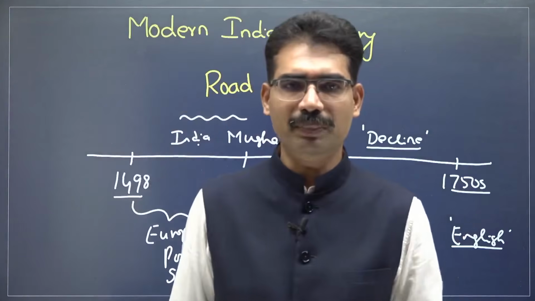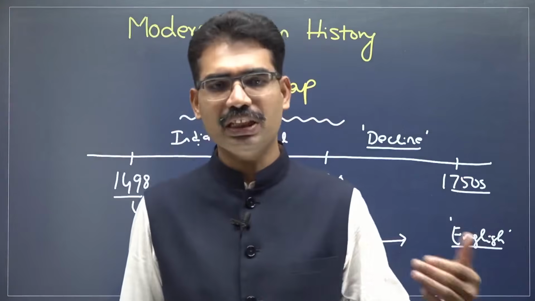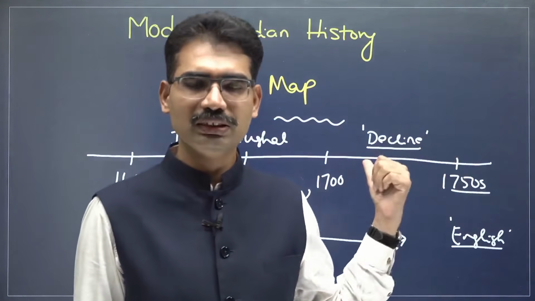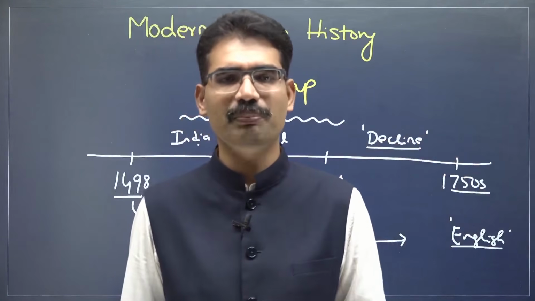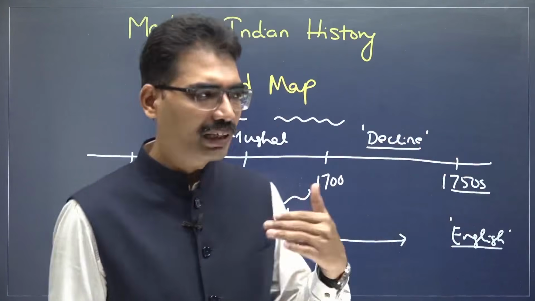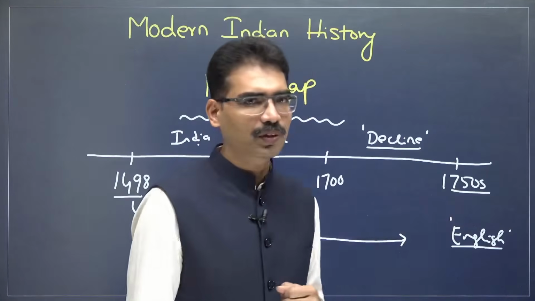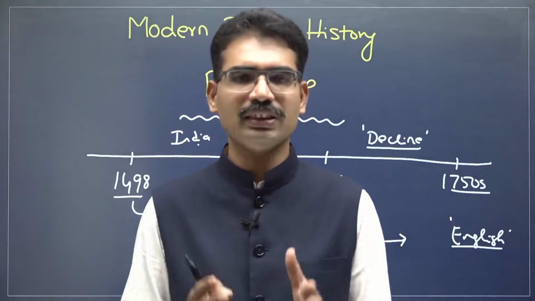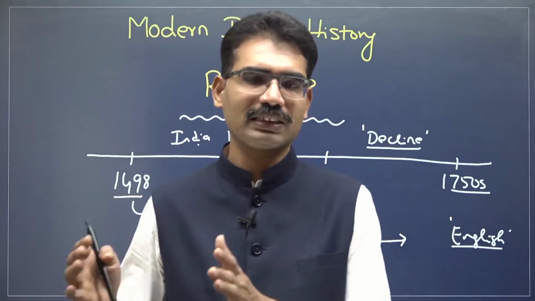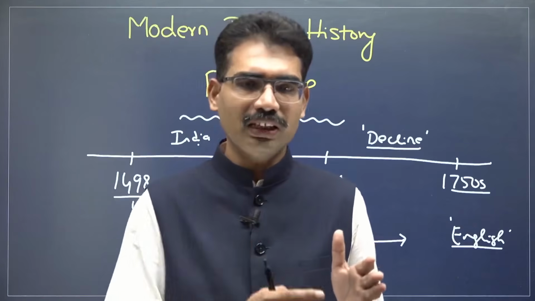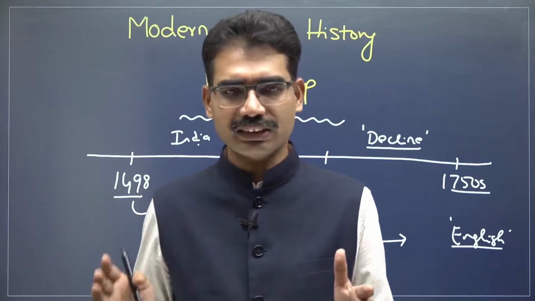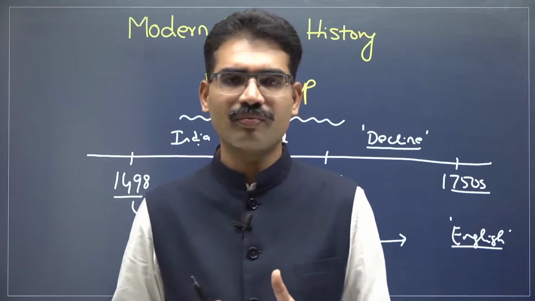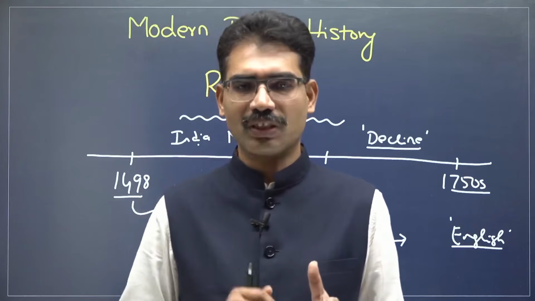These were private companies, with stakeholders. They were not answerable to the Indian public. They were answerable to the stakeholders or shareholders of those companies. That is why their main intention was to maximize profit. Now, political power was in their hands, so they exploited Indians to the maximum level. Whatever land revenue they could extract, they extracted. Whatever raw materials they could extract, they did. That is called the exploitation of India.